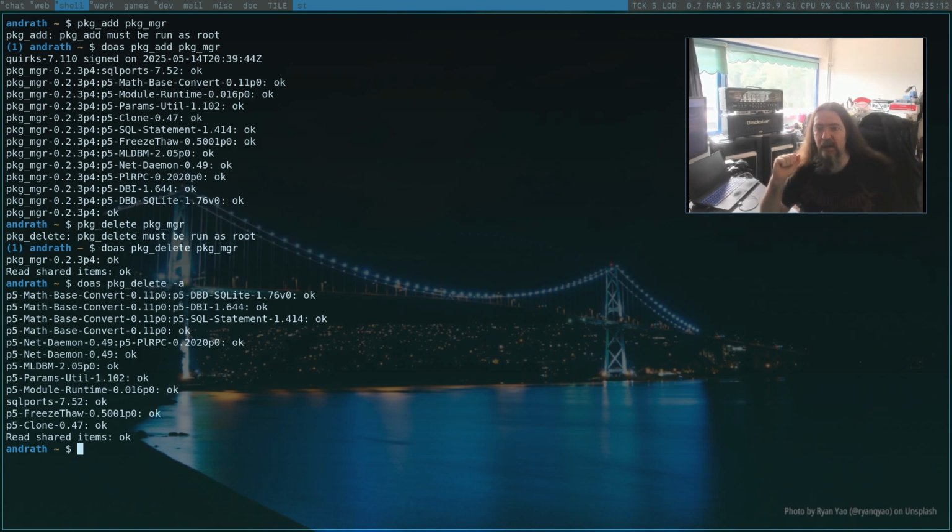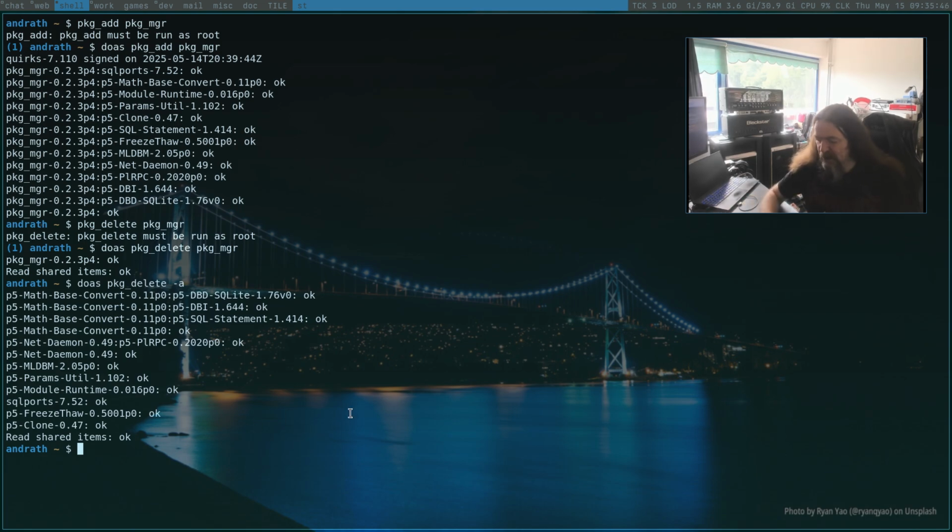pkg_delete -a. If you are on FreeBSD, however, don't use this command. It used to be like that in the old days, when in FreeBSD this meant delete all the packages. But right now for OpenBSD it just deletes the packages that are not used by anything and that are not hand installed. That's another thing it won't delete: if you manually installed any of these packages, it won't delete them either.